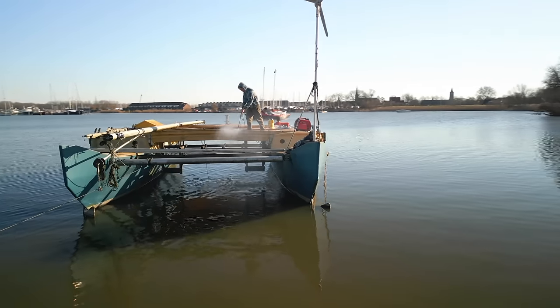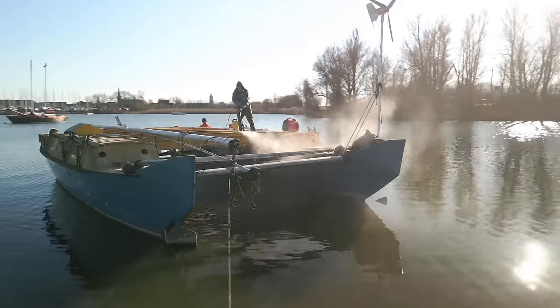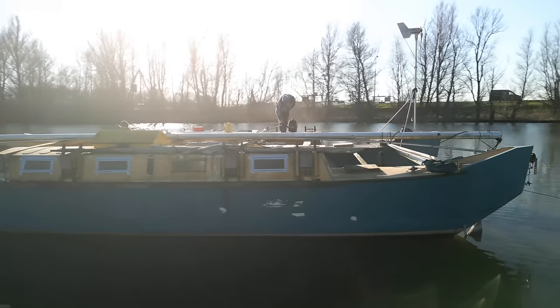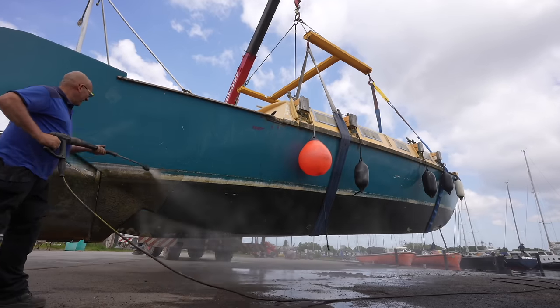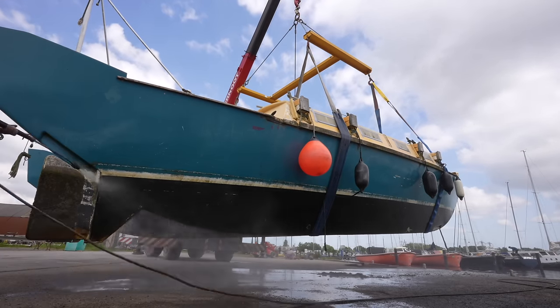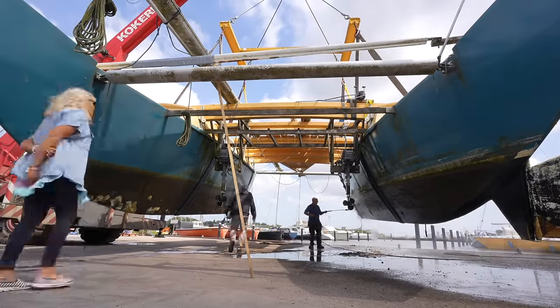After the builder stopped building it, it was then left at anchor for 10 years where it was left to rot. Hence the price of 2,000 euros. And it took me a while to actually find a boatyard that would take on a project of this size. But when I did, I managed to get quite a lot of work done.